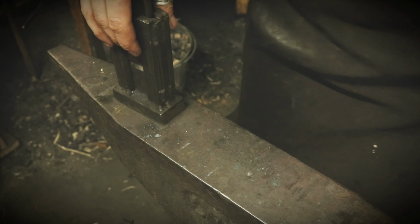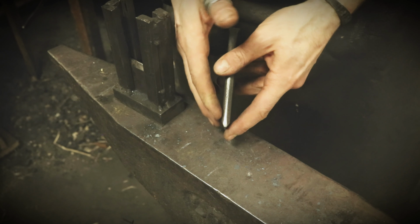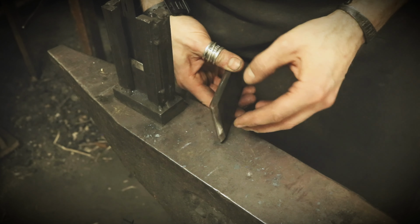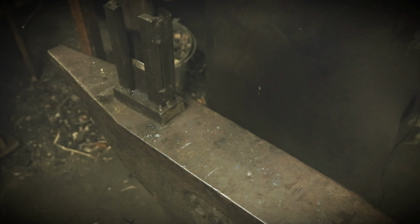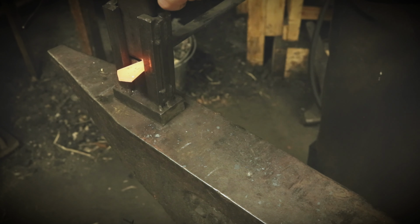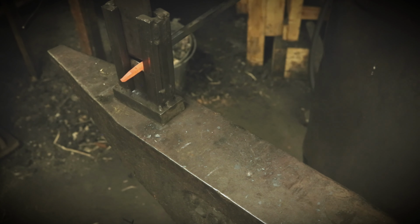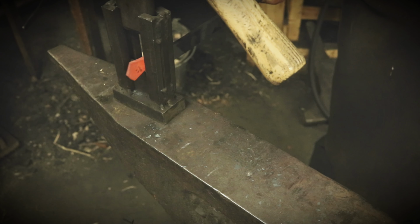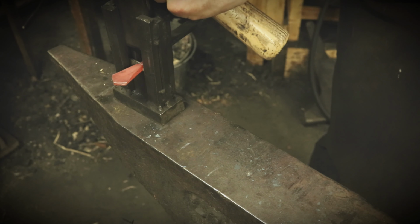At the next stage, I'm gonna use a guillotine tool, and I have these V-shaped dies, and I am going to make a hollow in the pendant for a loop. I will forge the loop out of a separate piece. So I'm placing my pendant in carefully here so I don't go too deep. That's enough, and I'm also gonna cut it off at the same time.